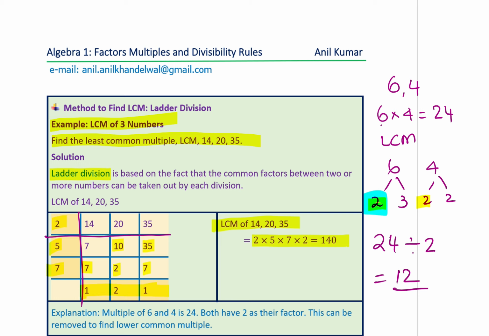It has huge application, right? You know about it, adding fractions, right? The rational numbers. We need the lowest common denominator, and that denominator comes from the lowest common multiple. Is that clear to you, right? So that is how we can actually do it.